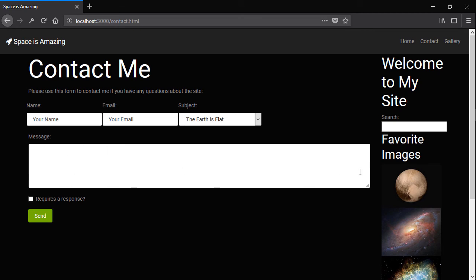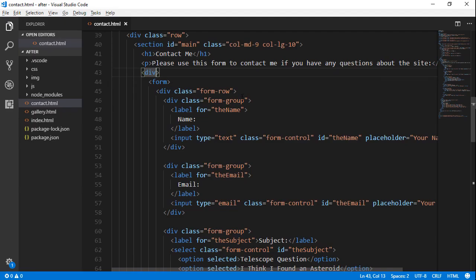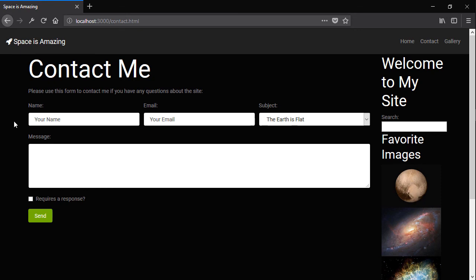Our message is taking as much space as we want, but these are sort of bunched up. That's because it's making them sort of a minimal size. The trick here is to just go ahead and say column 4. So use our grid to tell it that we want 3 of these. Again, the grid of 12 divided by 3 is going to be 4 wide. And now we have a form that looks a lot better, taking up the available space, but also using the vertical space to its benefit.